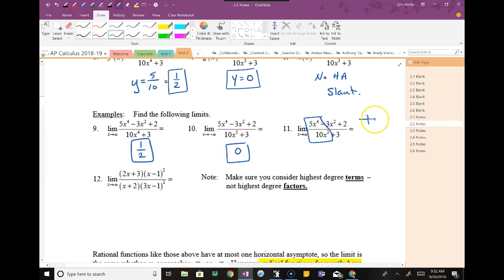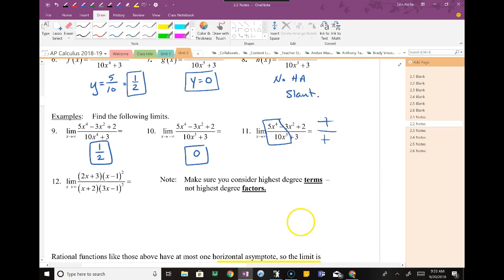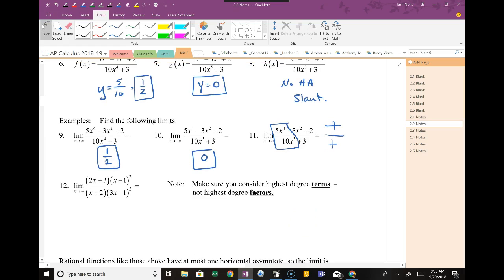Yeah, that's positive. Okay, if I was going to do the same thing on the bottom and plug in a positive infinity, would I get a positive or a negative? Positive. So where is this function going to as x approaches positive infinity? It's going to infinity. Okay, so that sign test is super valuable. It makes things so much easier.